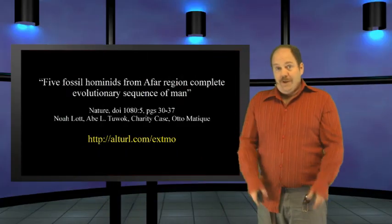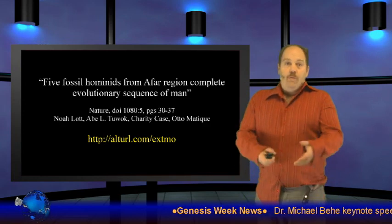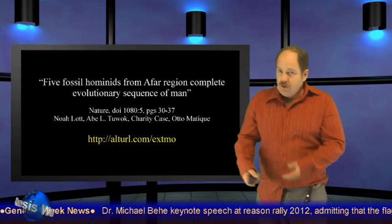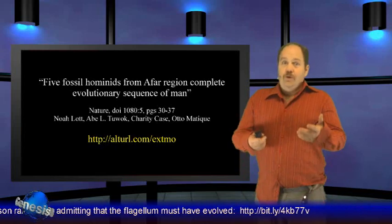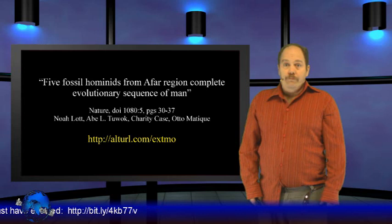It was this fossil evidence that was the clincher. I just can't argue with it. And of course, when we look through the fossil record, we see that coelacanths have evolved into coelacanths, Wilhelmi pines have evolved into Wilhelmi pines. The fossil record is clear evidence of evolution. I have no choice but to concede that evolution must be true.